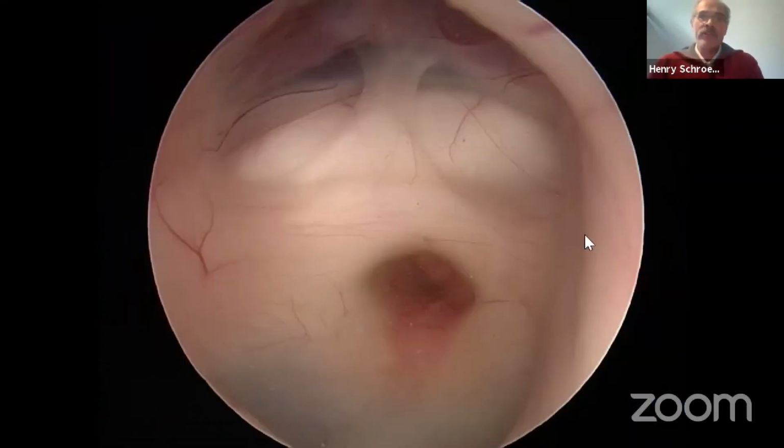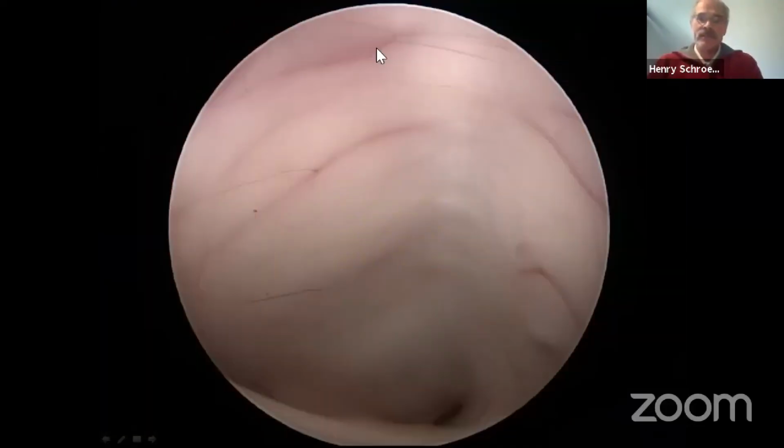Now we look with a 30-degree endoscope in an anterior direction. You see this infundibular recess. This is a chiasm, and this is A1 behind lamina terminalis. When we look back, we turn the endoscope 180 degrees. We look back, you see the aqueduct obstructed by a tectal glioma, and here you see the posterior commissure.